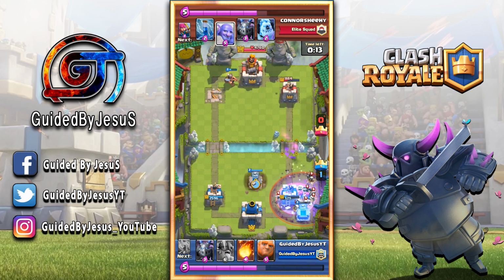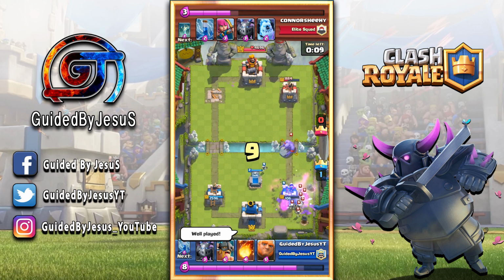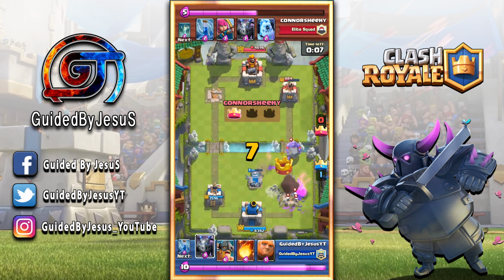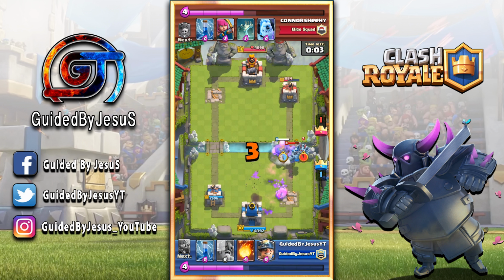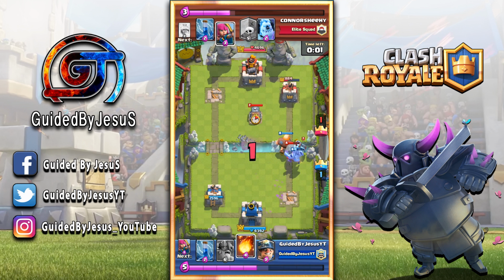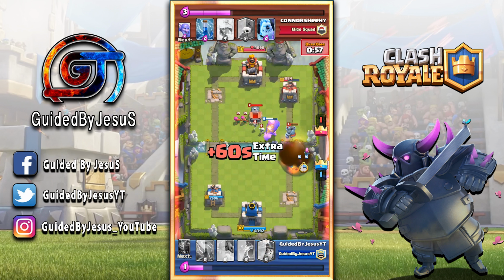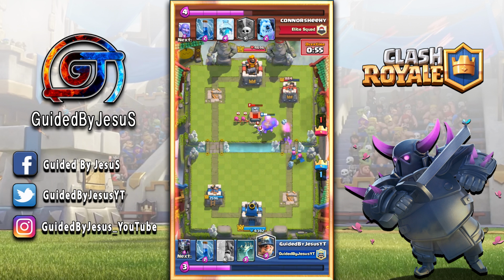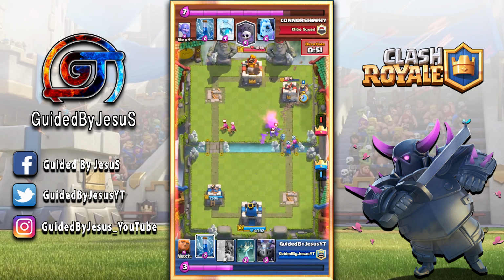And guys, only 10 seconds left on the clock here. It is okay for me to let him take this tower because I have his second tower at 800 HP. He says thank you because he noticed that I didn't even defend against the graveyard, but I don't think he was aware that his tower was all the way down at 800 HP and my tower at 2,500.